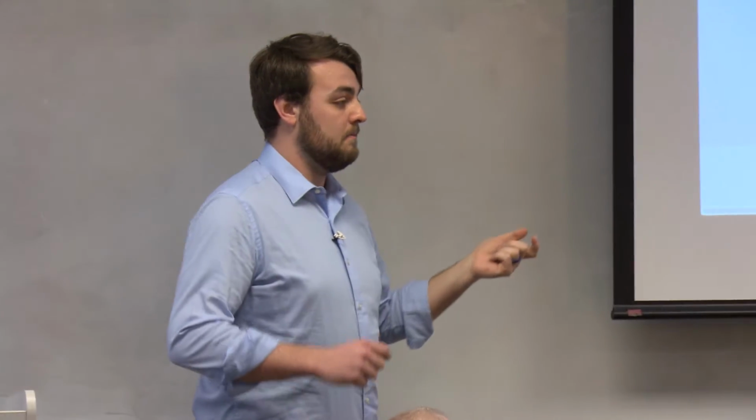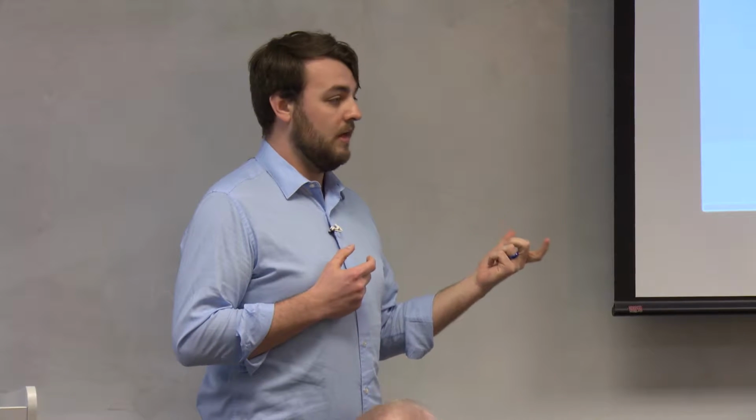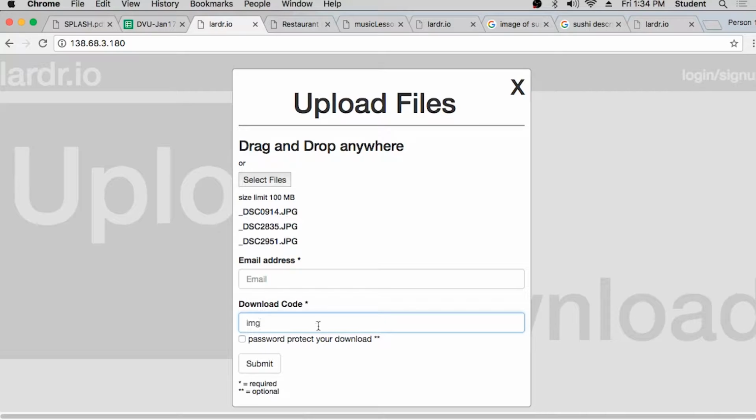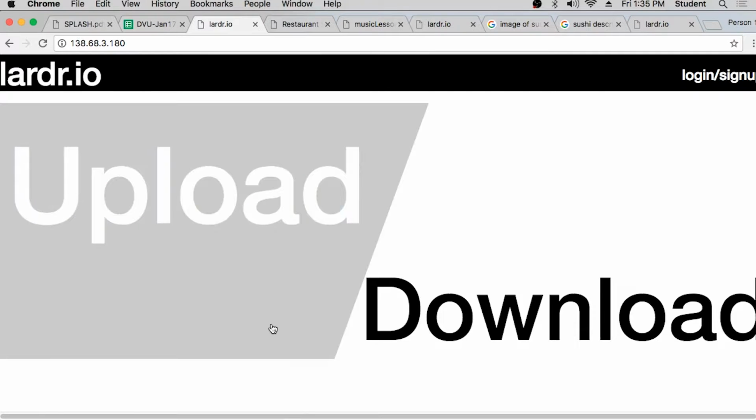It also will prompt you for an email address. Once you upload those files, it'll send you an email with the download code, so you know the download code. It'll send you what files you uploaded with that code. And again, this is for if you don't have a user account, so you'll still be able to know that. I've turned that feature off for the purpose of the presentation. So let's go ahead and upload those with image, which I was testing out. So the download code is already taken. So we uploaded those with image.